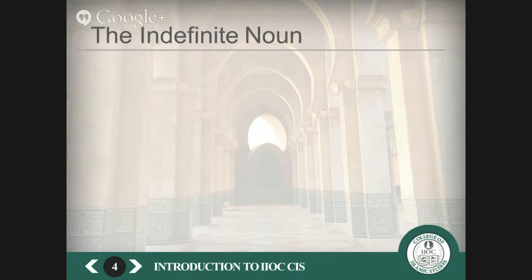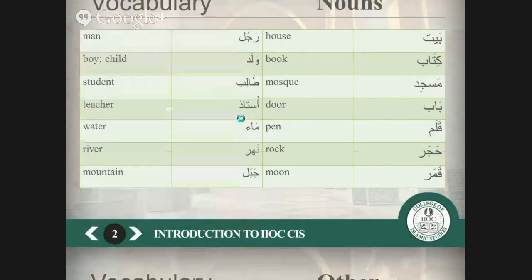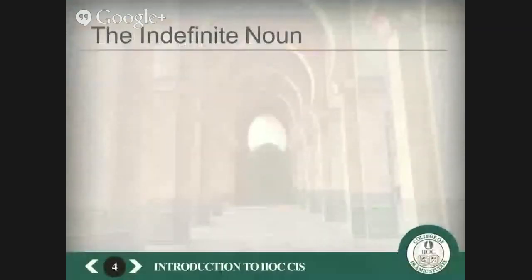Whenever you're talking about a word, like when you're talking about a vocabulary list, you just pronounce the word with a sukoon at the end. So this is the way we did this, right? When I said this word, kitab, you saw I put a sukoon at the end. That's when we're learning vocabulary, we say kitab with sukoon. We say walad with the sukoon, talib with the sukoon. But when you're actually using it in a sentence, you're usually not going to put a sukoon at the end. Because many words don't just end with a sukoon, but they're supposed to have some kind of ending.